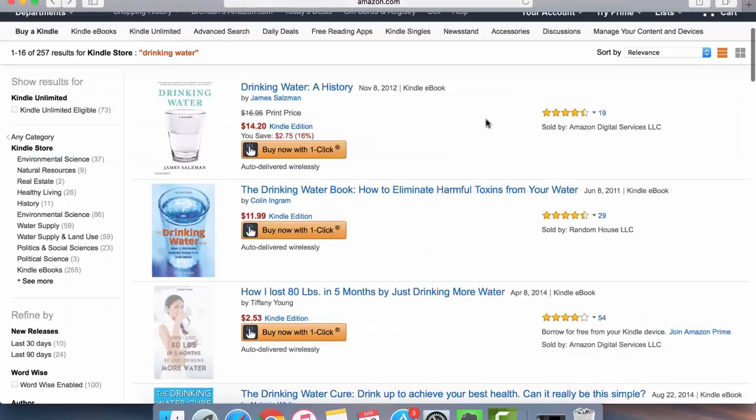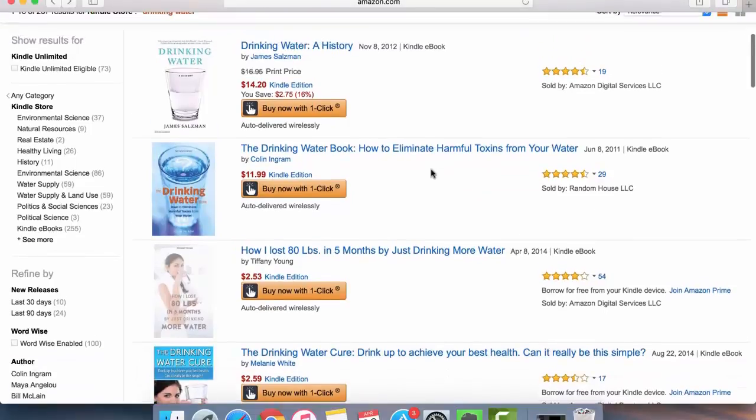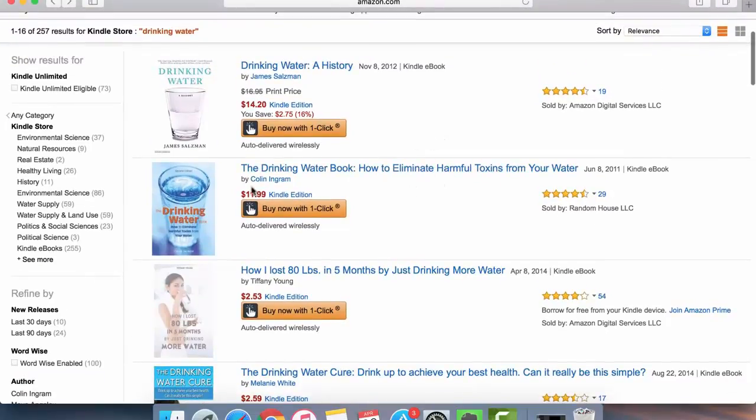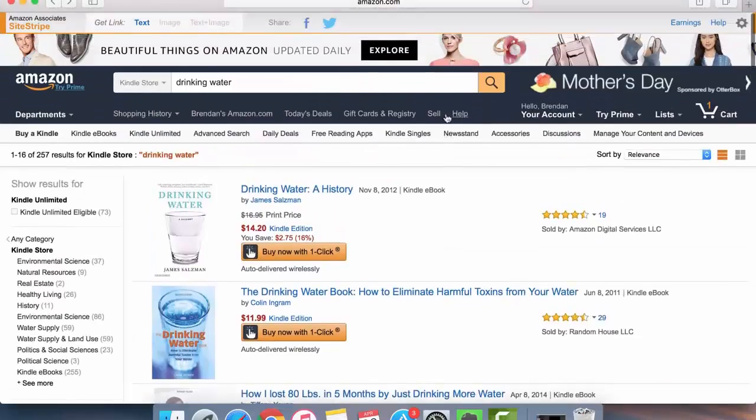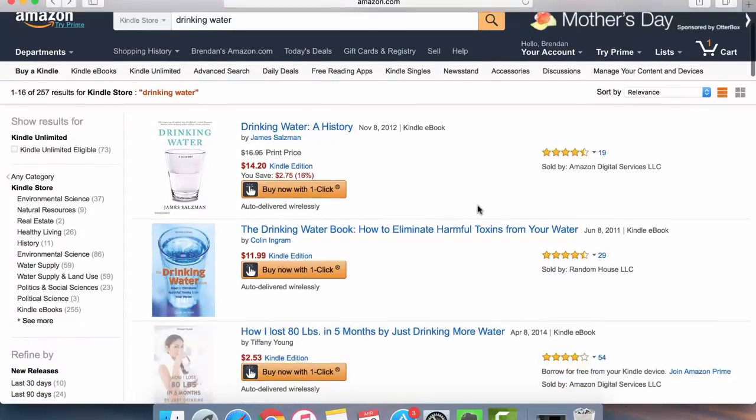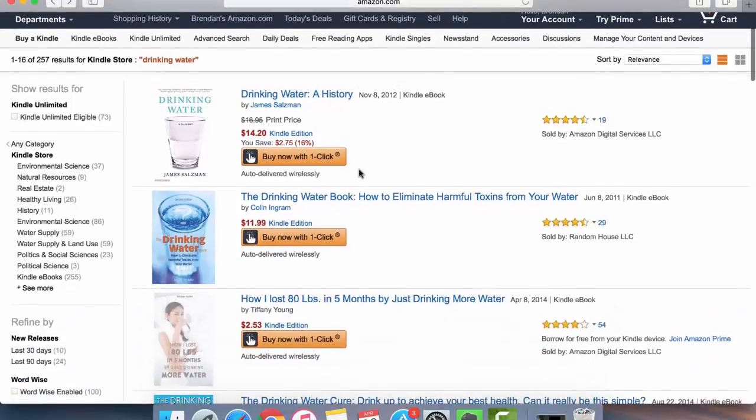Now the one thing that I can see right away here is that these books for drinking water are pretty expensive. Like this one's $12, $14. That leaves a space for a book to come out here about drinking water at a much lower price point. So if you created a book that was $5.99 or $2.99 or $3.99, there's a good chance that a visitor searching for this phrase, drinking water, would come onto Amazon and say, hey, there's 3 books here. This third book is way cheaper than the other 2. That's the one that I'm going to buy.